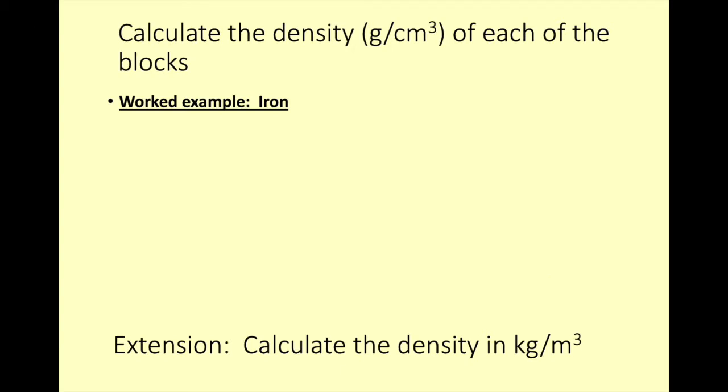I'm going to swap to the visualizer so that I can show you how to calculate the density of the iron block, and also how you could tackle the extension by doing it in kilograms per metre cubed as well as grams per centimetre cubed, using those unit conversions that we've just looked at.